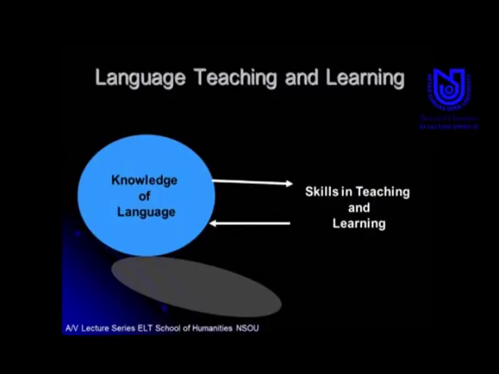The major work in applied linguistics has been directly concerned with language teaching and learning, and according to the linguistics applied approach, the teacher has to understand more about linguistics. So knowledge of linguistics will help to improve language learning, and for the applied linguist, the knowledge about language and the skills in teaching and learning are linked. As from the diagram you can see, knowledge of language and skills in teaching and learning are the aspects of knowing language in the context of second language acquisition.